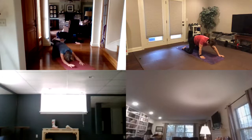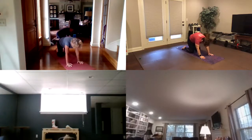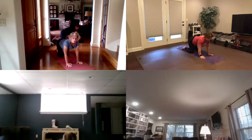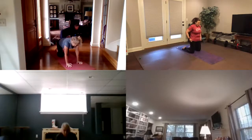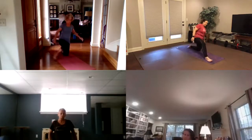Walk yourself up here and find a great big cat stretch. And feel the spine sink here as you move into cow. Keep the breath moving. And roll up onto your shins. And we'll step forward with the right leg.